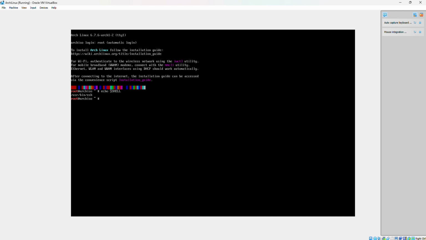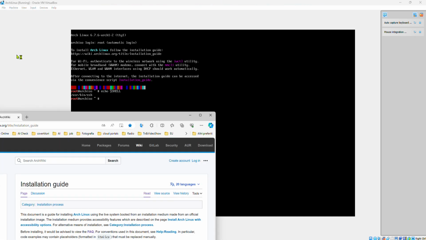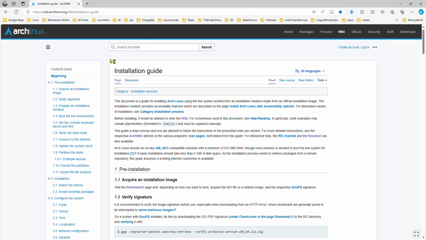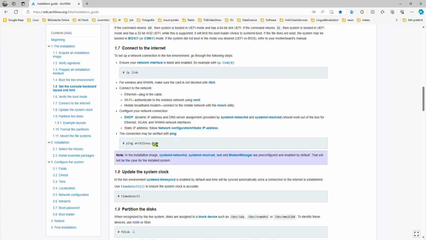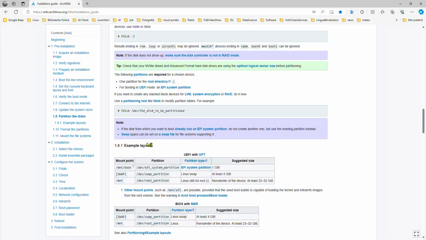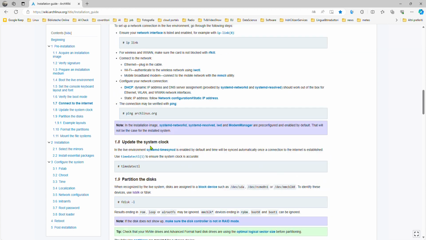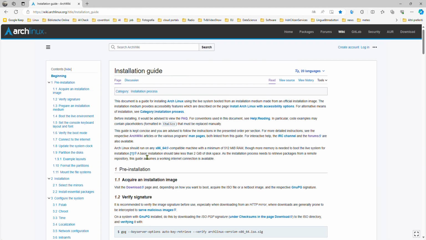So I wanted to tell you about the installation guide. What you have to follow is this one. But this is not speaking about the method I'm following. This is the old method that is more difficult, but you can use the Archinstall script that is on another page.